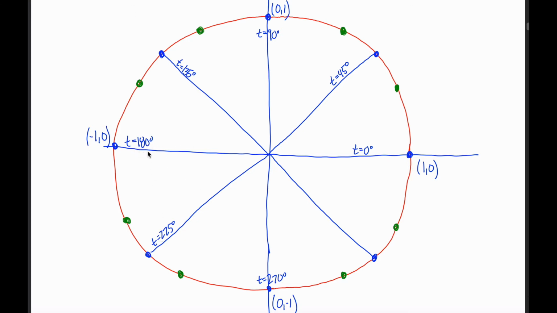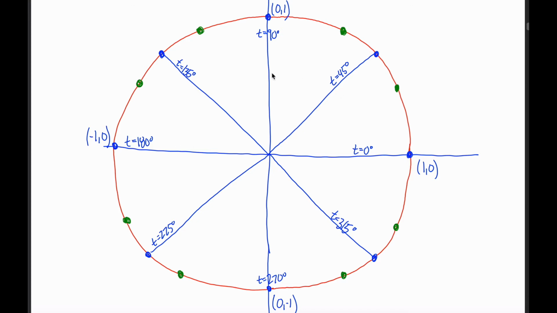Or what I do is I remember that this is 180, and then I'm thinking, well, it's 45 degrees more to get down here, just like it was 45 degrees to get up here. Finally, this point down here, 45 degrees more than 270 would be 315 degrees. And we now have the degree measures for each of the angles in blue.